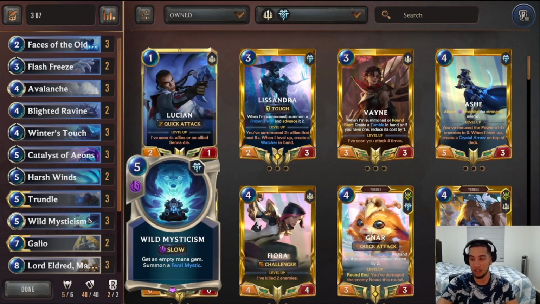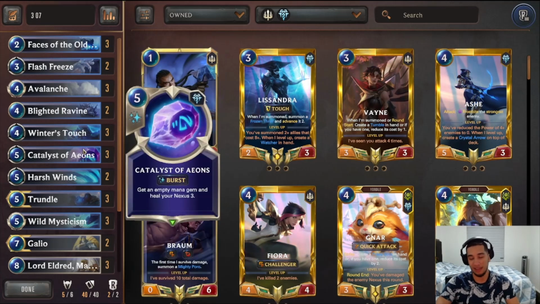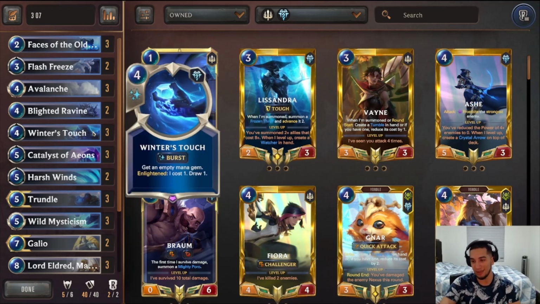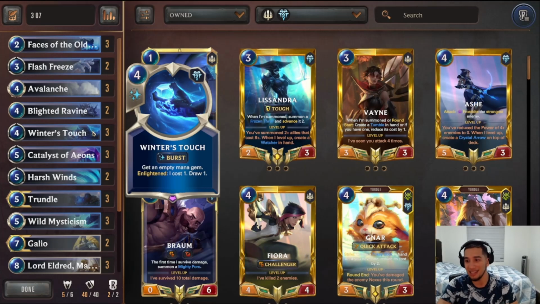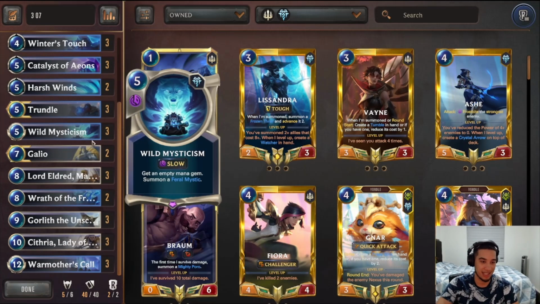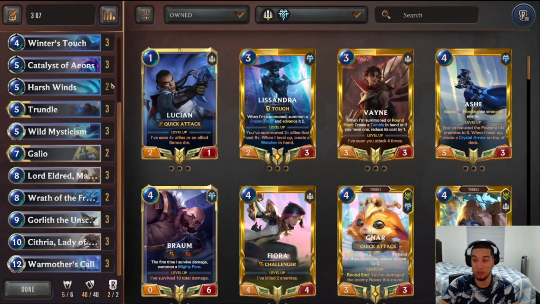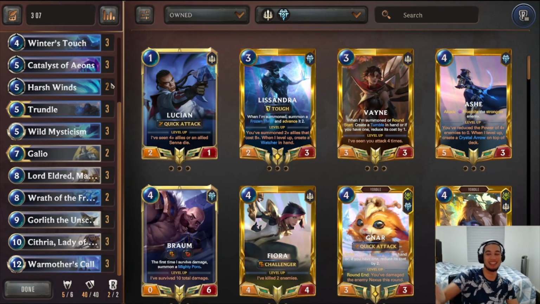Usually the blocker is probably the most valuable of them all. If you already took more than 3 damage, that's when you can do the heal. And the Winter's Touch is probably the one that you want to save to use last if necessary. Aside from that though, it's again a pretty straightforward deck, so just ramp, get your Warmother Skull off, and go from there. That'll be it for me today.